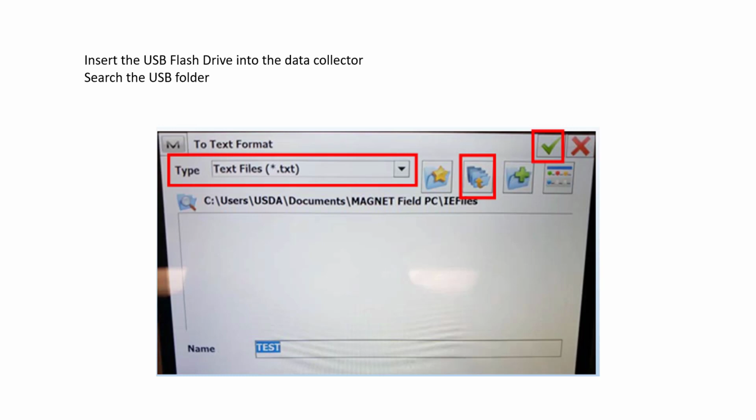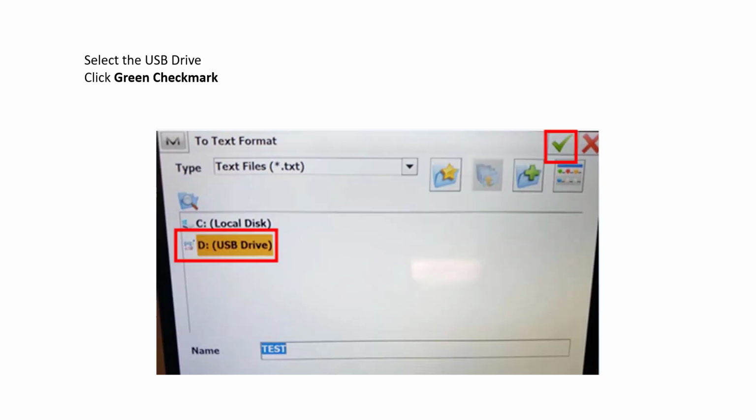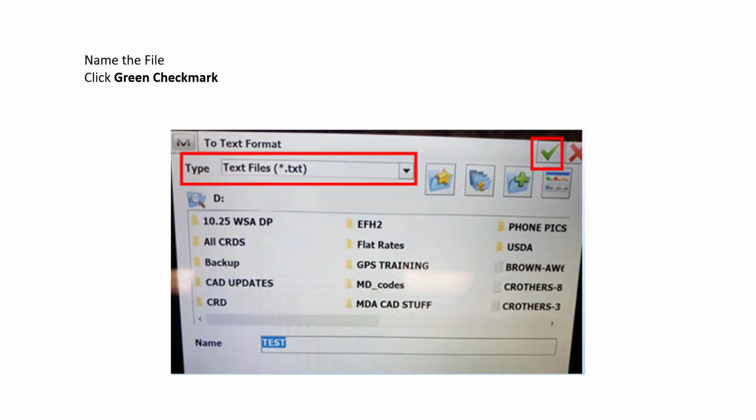Go ahead and insert the flash drive into the data collector and search for the USB folder. Once you find the USB drive, go ahead and click the name, click the green check mark. And you'll notice the type is still a text file.